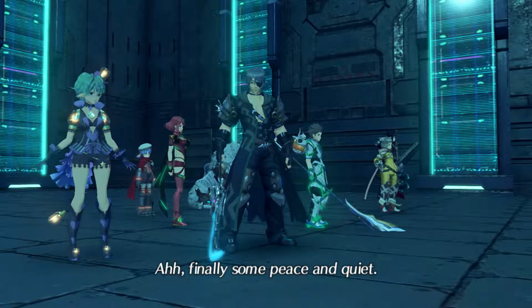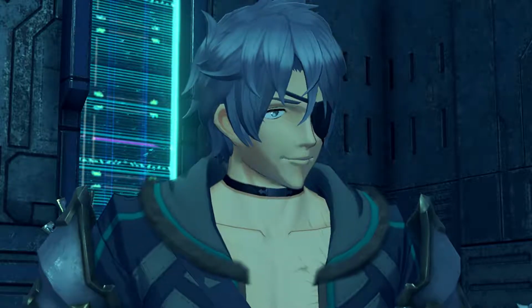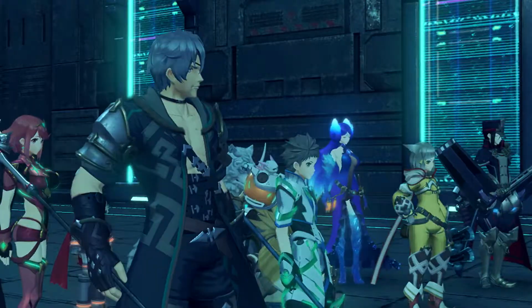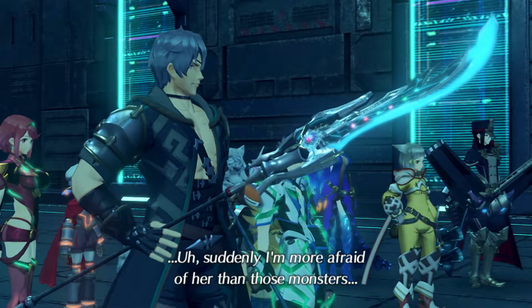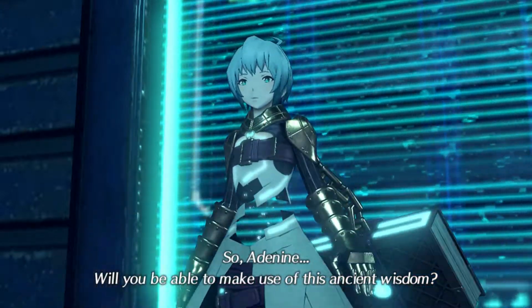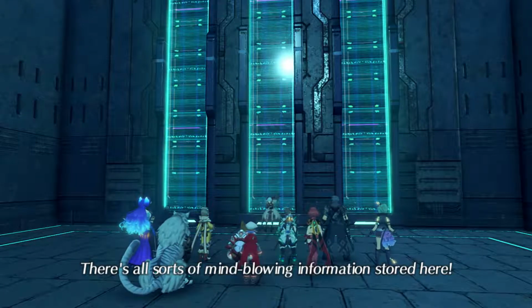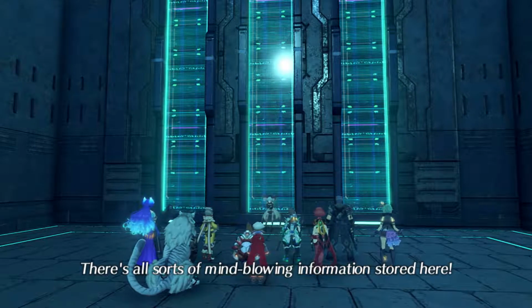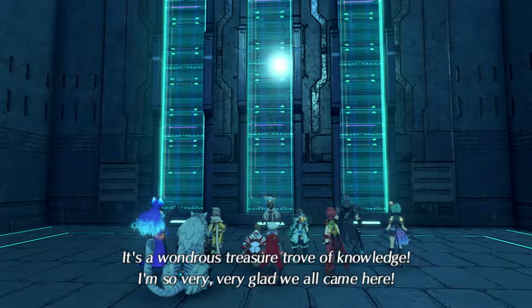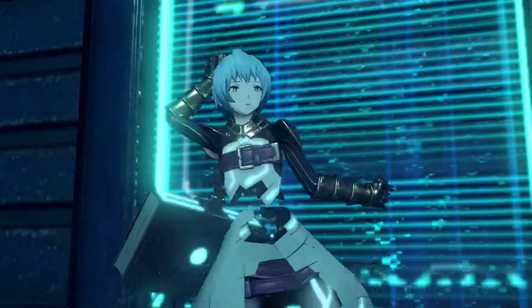Finally, some peace and quiet. Seriously, I thought we were done for a moment there. Hey, Adenine. Suddenly I'm more afraid of her than those monsters. So, Adenine, will you be able to make use of this ancient wisdom? This room is like a witness to the ancient sophistication. There's all sorts of mind-blowing information stored here. It's a wondrous treasure trove of knowledge. I'm so very, very glad we all came here. Oh, it's overwhelming. I might faint.